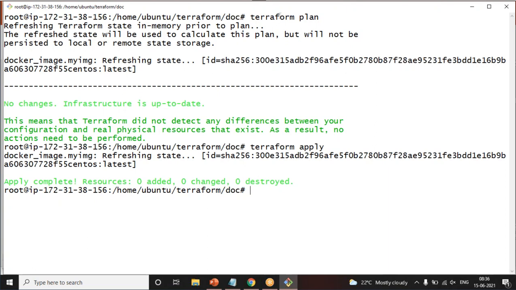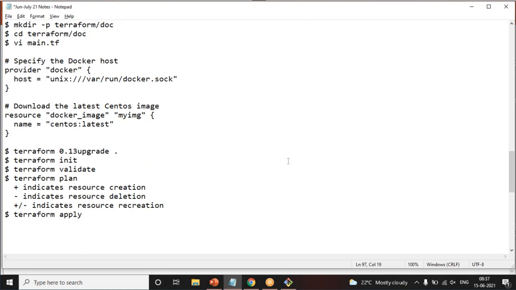As of now, Terraform plan is clearly saying that there is infrastructure available and everything is up to date. So only when there is a change, Terraform will say, and when you execute the apply, it will take effect. However, when you're running Terraform apply and there is something to modify, it will ask you for approval. If you want to suppress that, while running you can say auto approve. When you run this, it will suppress the prompt and not ask you to press yes. It will go ahead and directly run.